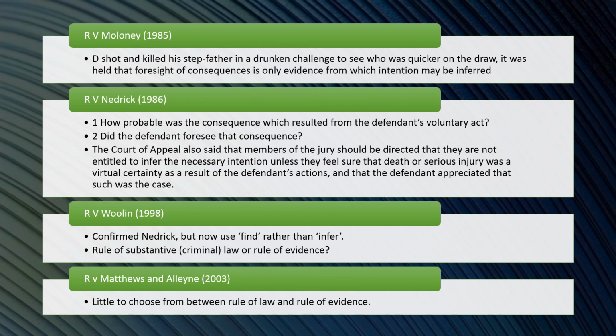However, the jury can find rather than infer intent, which has a subtle definition, but for applying it, this is more of a criticism issue than a practical issue. And as we can see as well, the question was whether it was a rule of substantive law, as in, is this the rule lawyers must follow, or is this a rule of evidence, and therefore the rule the court must follow? Now again, in Matthews and Alleyne, this was held to be no distinction really. Whether it's a rule of law or rule of evidence, the jury can find intent, and that's it.